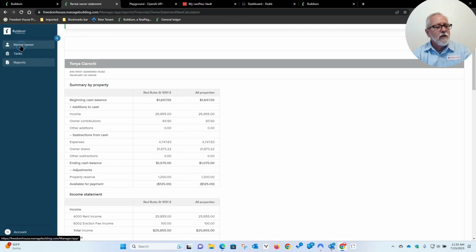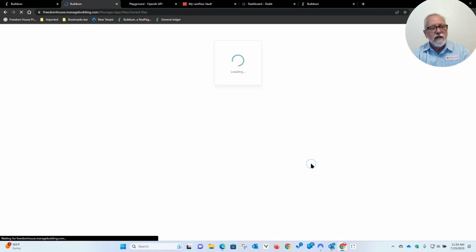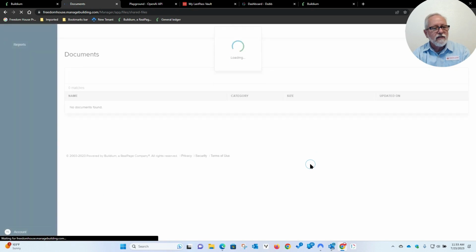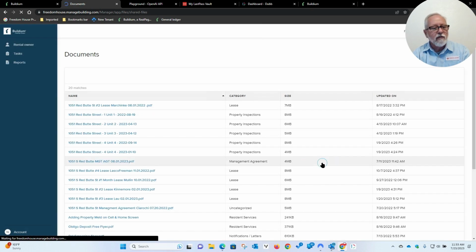Now, I want to show you what else you can see. If you go to rental owner, you can go to documents. Click on documents, and you're going to see the leases for all your tenants. You're going to see the management agreement. And this is starting on 8/17/2022.